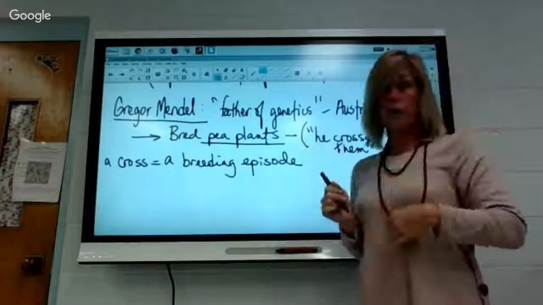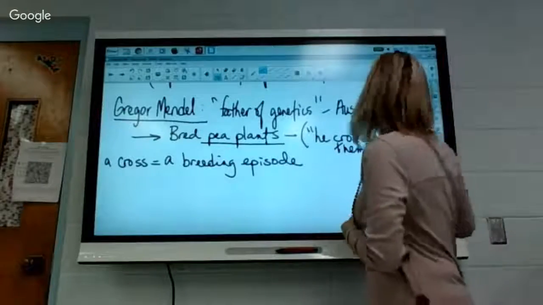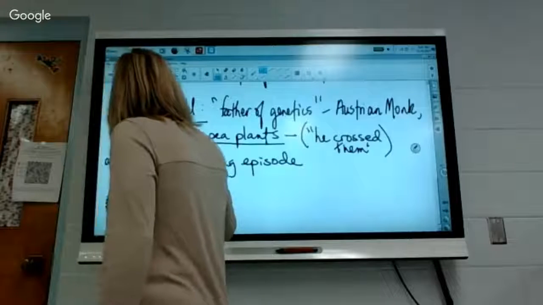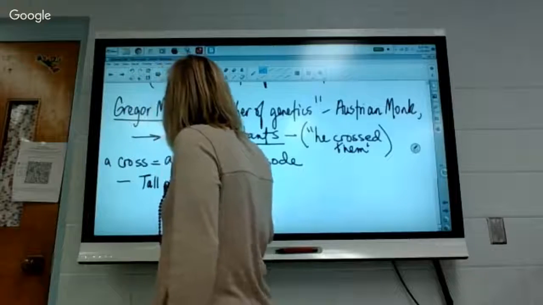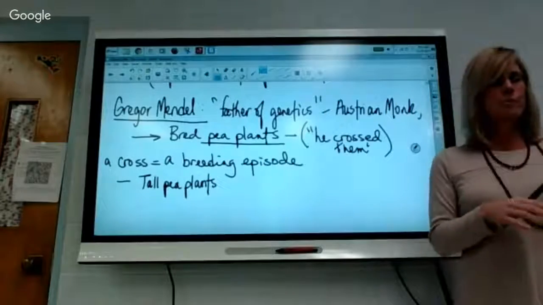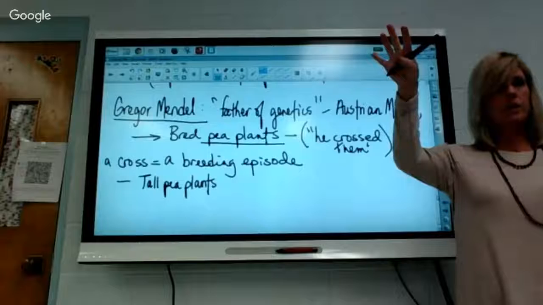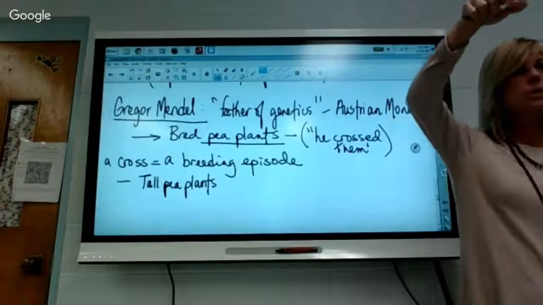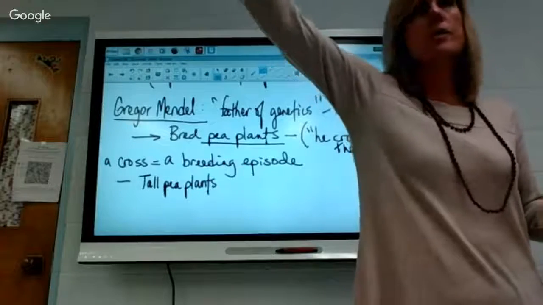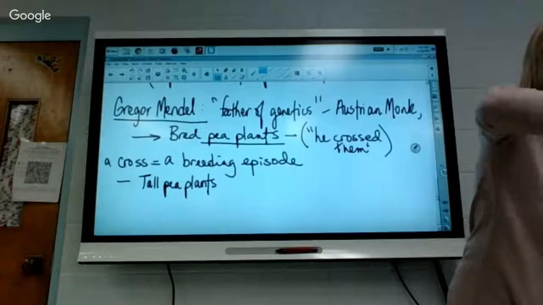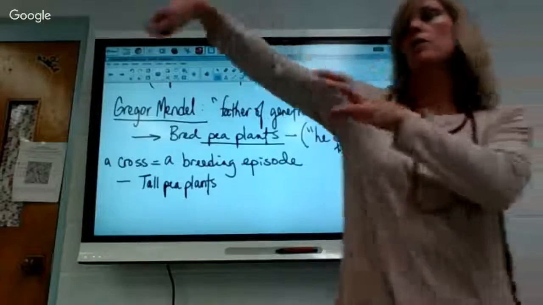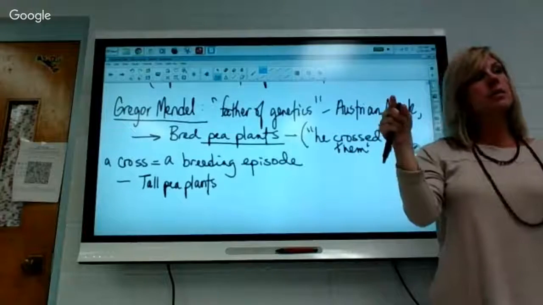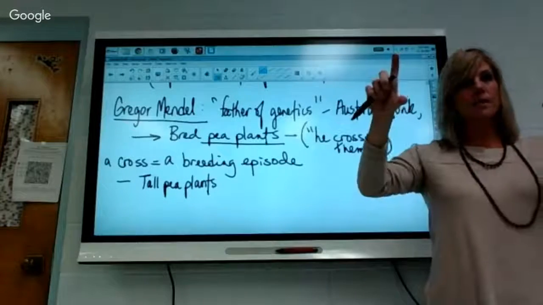Well, what Mendel did was when he started looking at his plants, he noticed that tall pea plants, when crossed with the short, always seemed to have babies that would be tall. So we'd have a tall pea plant and a short pea plant, and when he crossed them, he took a little paintbrush, like a little bristle, and he went over to this tall one, took the pollen from the tall one and put it on the flowers of the short one. And he took the pollen from the short one and put it on the flowers of the tall one. So he's doing the job of a bee. And in the end, they make a fruit. And the fruit are the peas, whether you eat them or not.